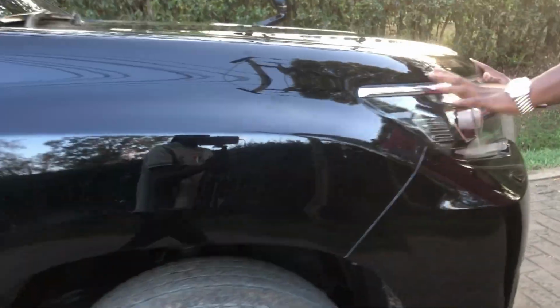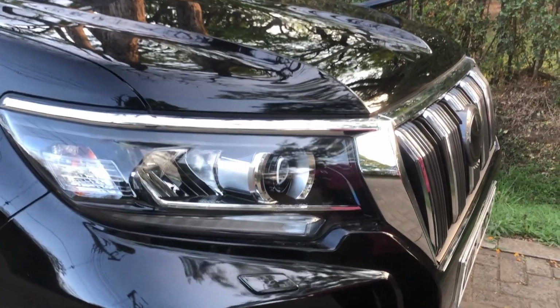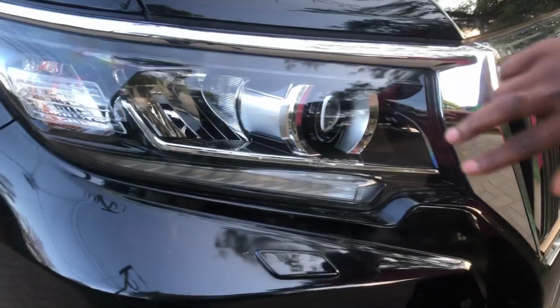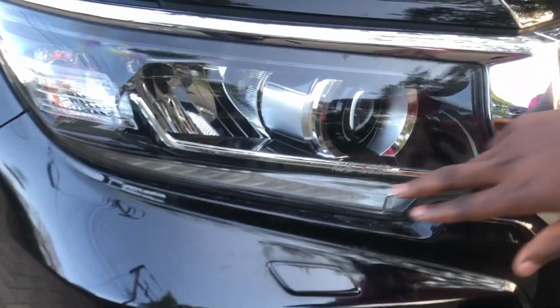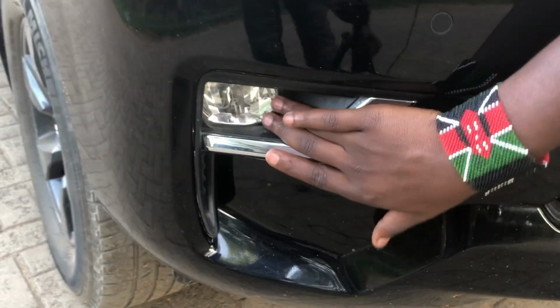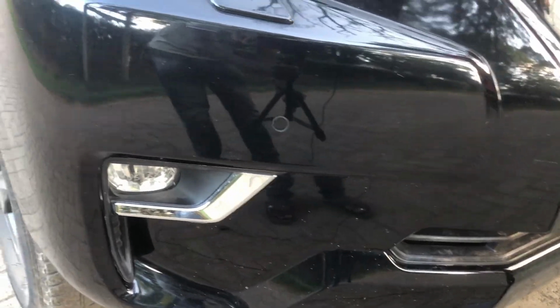So this is the 2012 model but has had a 2019 facelift. We have these nice looking bi-xenon headlights, still with some LED bits in them, but halogen indicator lights and parking lights. We also have this bumper that has very nice LED fog lights and chrome bits that make it stand out a little better.